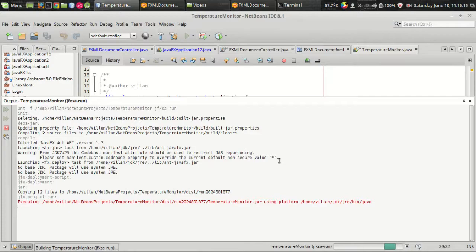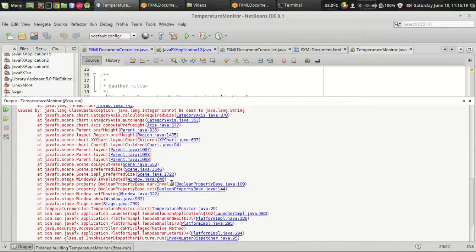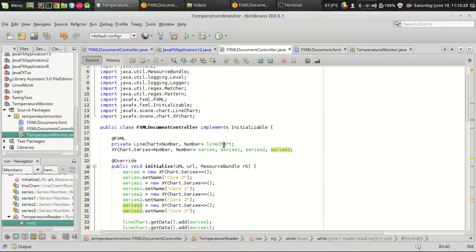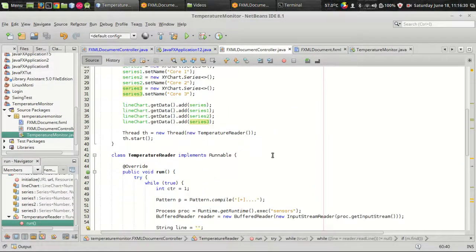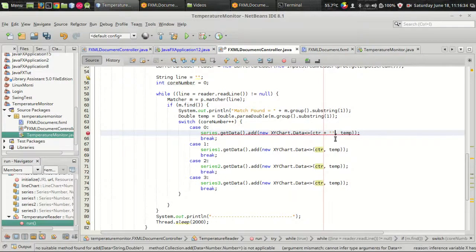And let's run the code. Again, there are other issues caused by integer cannot be cast to java.lang.String. That problem occurs because even though we have set the line chart to number, the x-axis is expecting a string value.